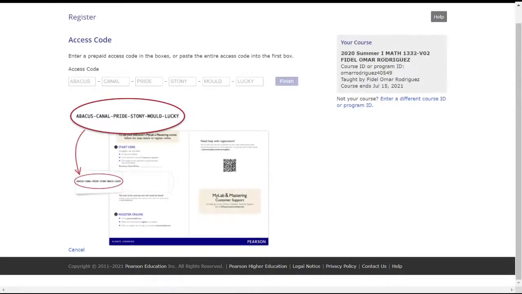And then you'll click on this right here, and you're going to enter in your code exactly as you see it. So guys, the one thing I tell my students, when you get your code, the letters are always capital letters. So when you start typing in your code, make sure you have your caps lock on, right? You want to enter it exactly as you see it. If you type in the wrong letter, it's not going to work. Just take your time with it, okay? But that would be the way that you would upgrade your access, okay? So that's basically what you'll have to do.